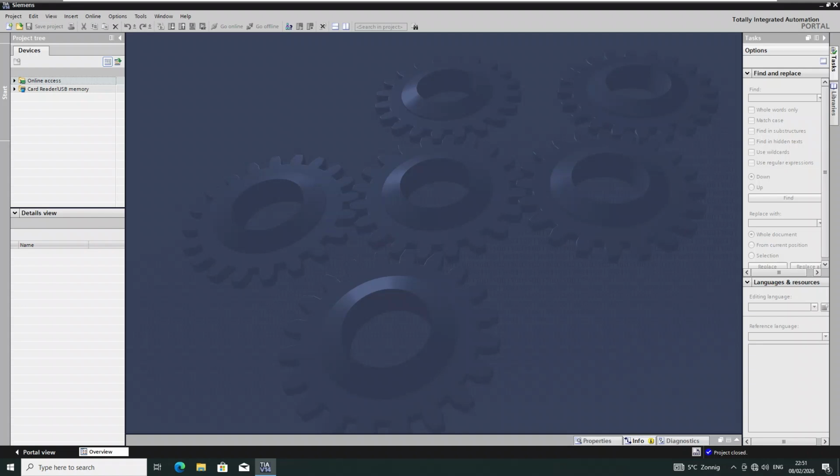Most PLC beginners can make a motor start, but professionals build systems that scale to 10, 50, or 100 motors without chaos. Hello everyone, welcome to PLC Automation, and in this video I will show you how to control a motor the professional way using UDTs, function blocks, and a clean structure in TIA Portal.